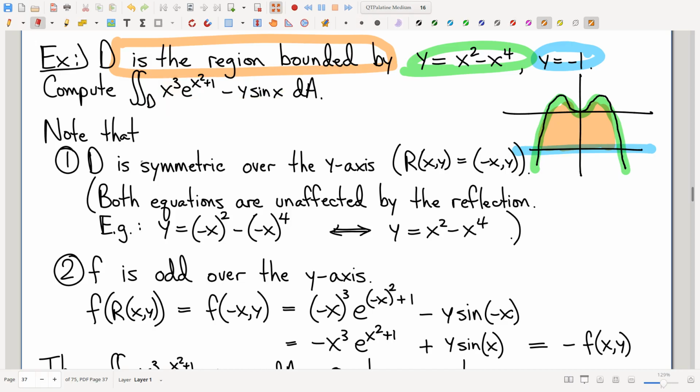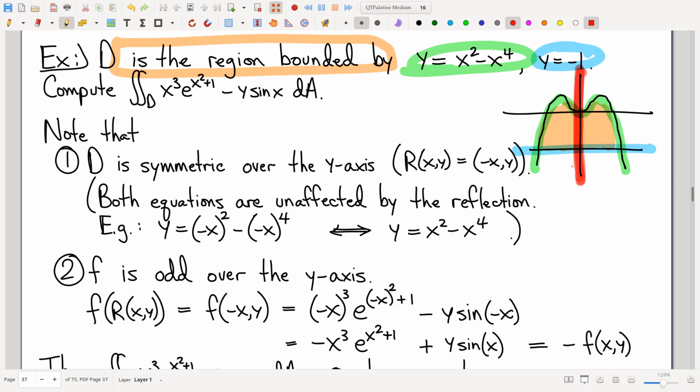So this is ugly business. All right. So here's the much easier way to do it. This is a symmetric domain. Right? You just take a look at it. Is everybody willing to buy that this is symmetric? In particular, this is symmetric over the y-axis. Now that's just a geometric appeal.